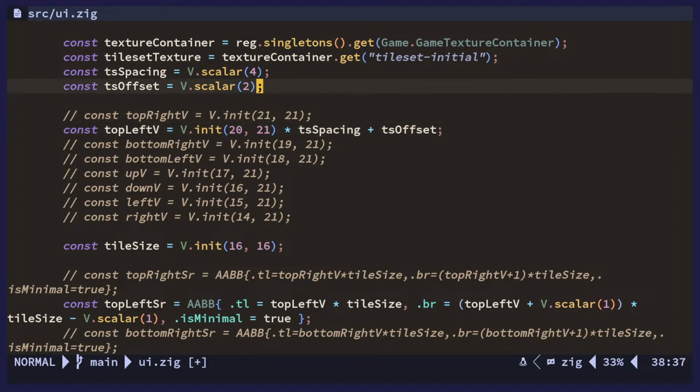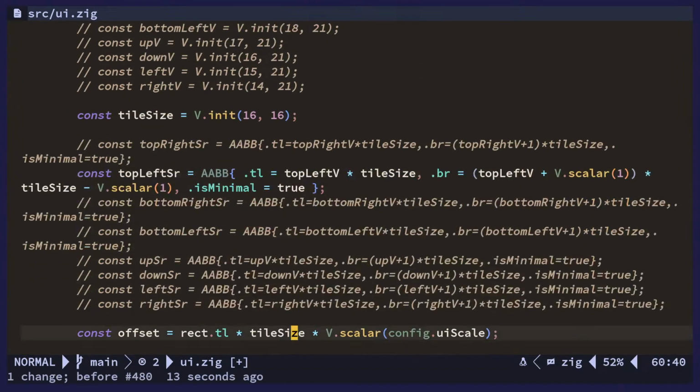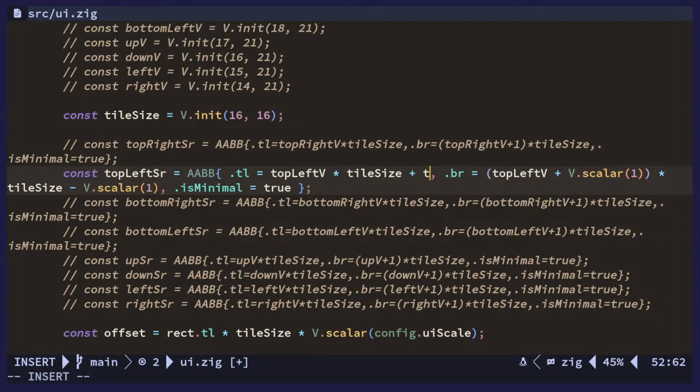But this is in pixels though, so this is gonna happen down here. Yeah, I think times tile size, and then we add, we should really do it like a function of this.